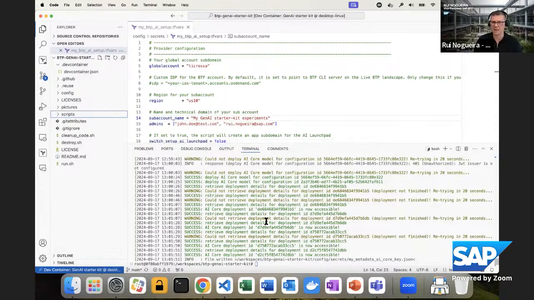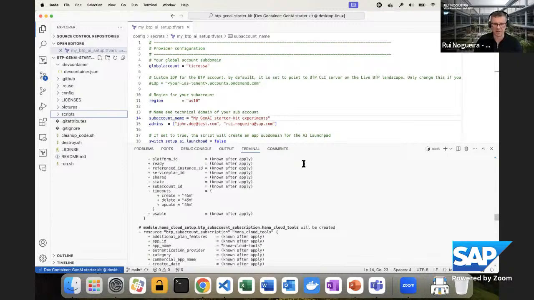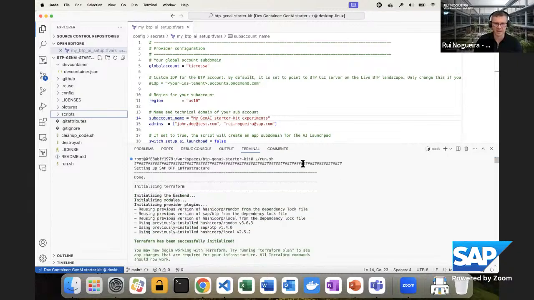The only thing that you need to do, and I just started this 10 minutes ago, so that we don't have to wait until the script is ready, because it takes something between 10 to 15 minutes, let me just scroll up here on my screen. The only thing I do is just typing run. And if I type run, it actually goes through the first step.